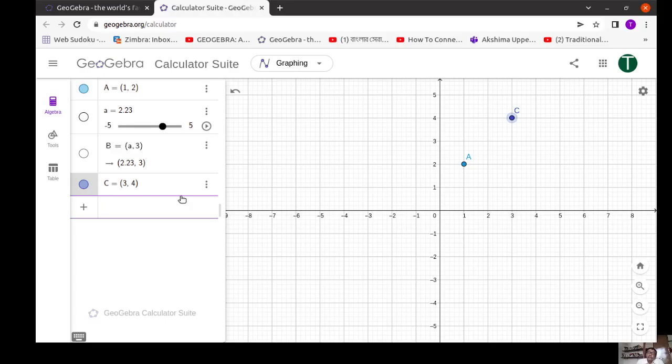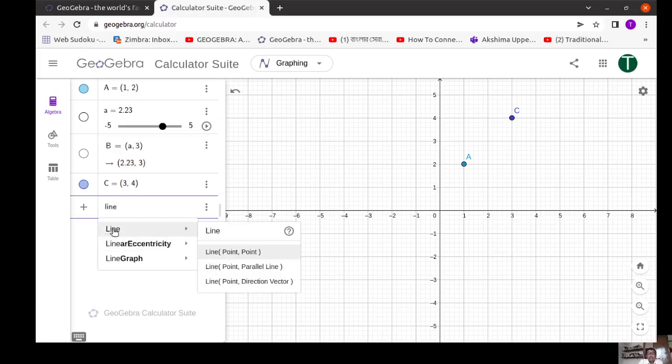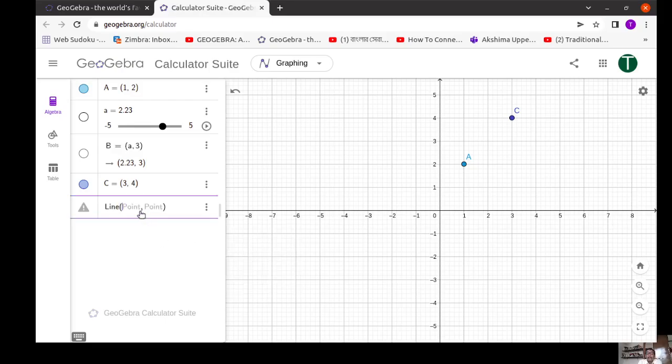Now suppose I want to construct a line passing through the points A and C. The line construction is also very simple. See, these instructions are very user friendly. Even if you don't know the correct syntax, you go on typing. For example, I will just try line, then immediately it says okay, it should be capital, so capital. And how to construct a line? I have two points through that, so select this one, Line, and the points will be, you can simply type the names of those points.